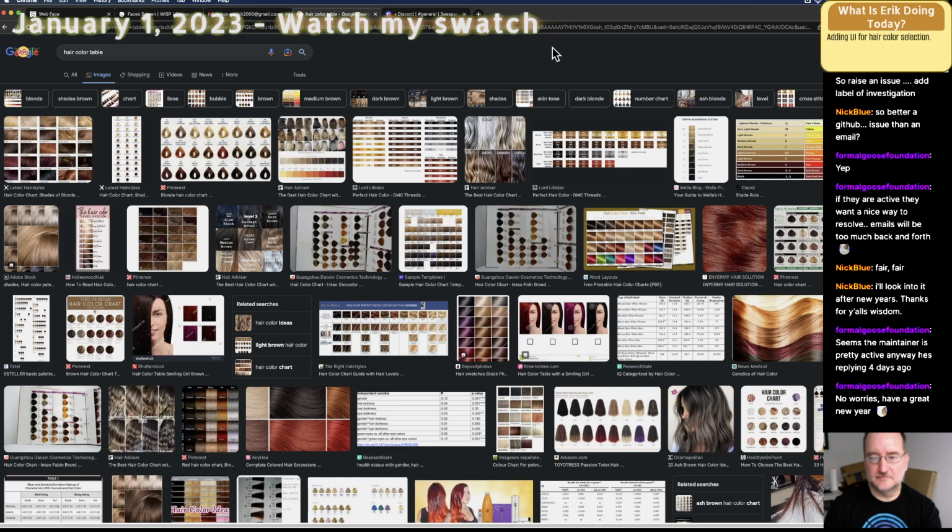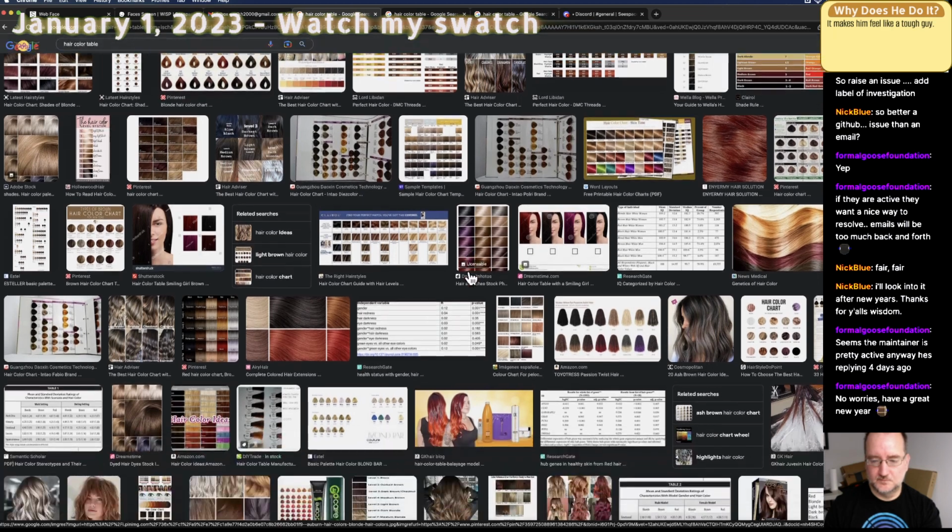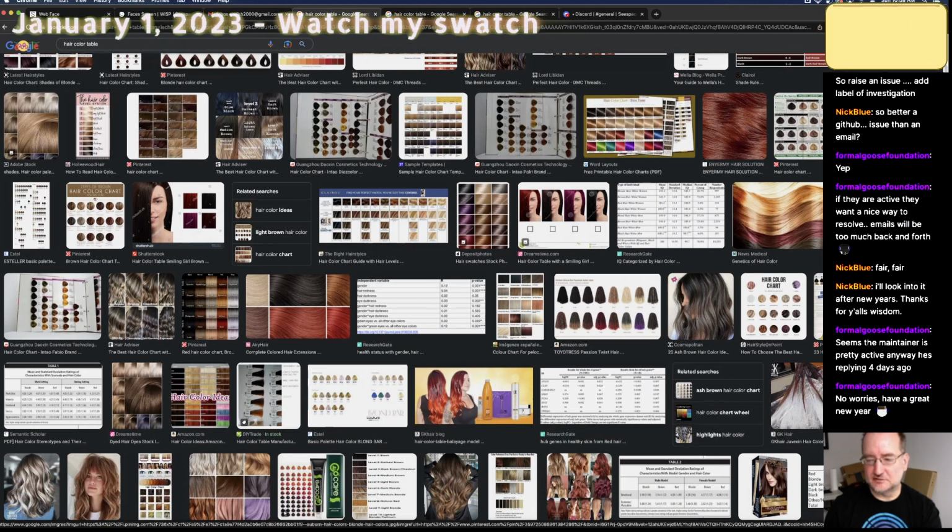Okay. Let's just open some tabs. I like the ones that have color swatches because it's going to be easier to figure out what color is needed.